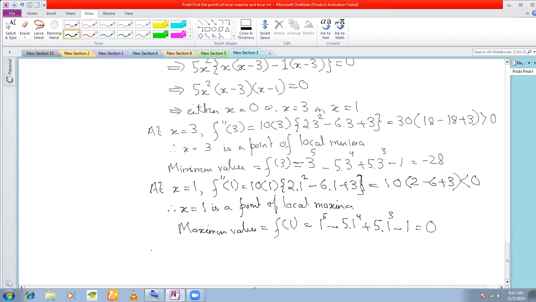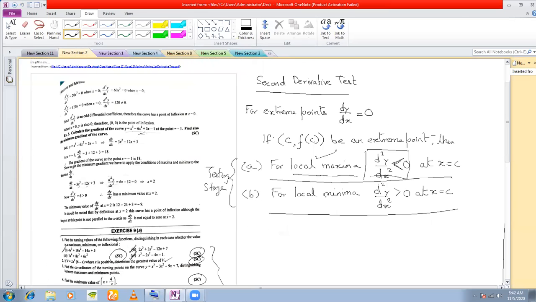Okay. Next, last we consider x is equal to 0. What is f double dash 0? You get 10 into 0, 2 into 0 square minus 6 into 0 plus 3. So this becomes 0. Now what happens? Now what to do? I did not tell you any condition for this, did I? Did I give you any condition where d2y/dx2 is equal to 0? No, sir. Then what will happen? How will you do this? Okay. So what I'll do is I'll stop here for today.